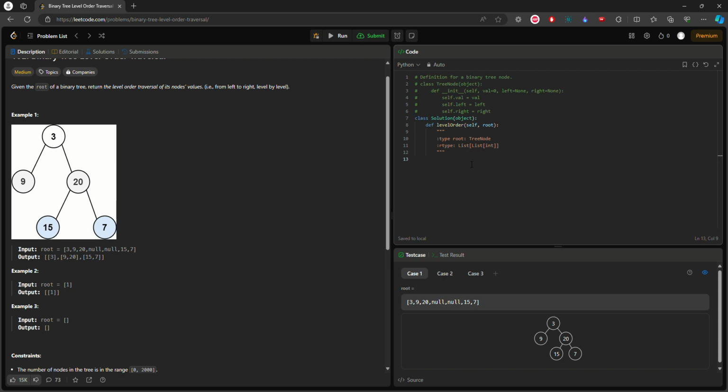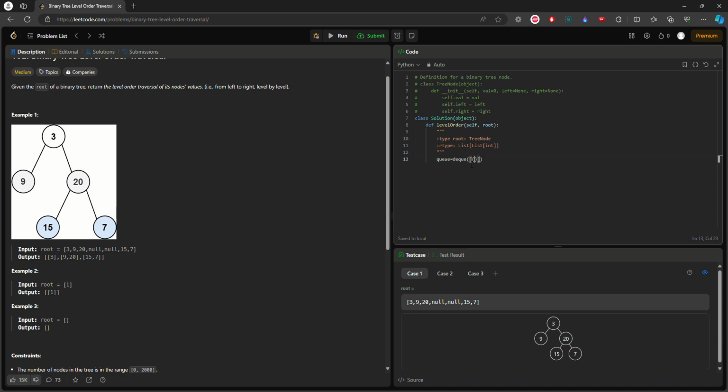One prerequisite for this is knowing what a deque is. A deque, or double-ended queue, is a type of queue in which we can put elements from one side and pop elements from the other side. In Python itself we can directly use arrays and pop the zeroth element, but it is not that efficient when you consider a very big tree. So let's do it as it was intended, using a deque. Let's declare a queue in the form of a deque.